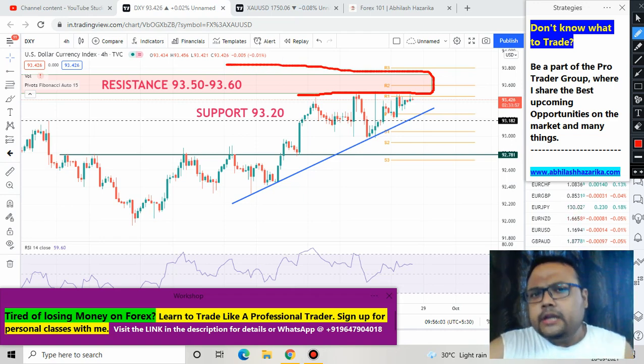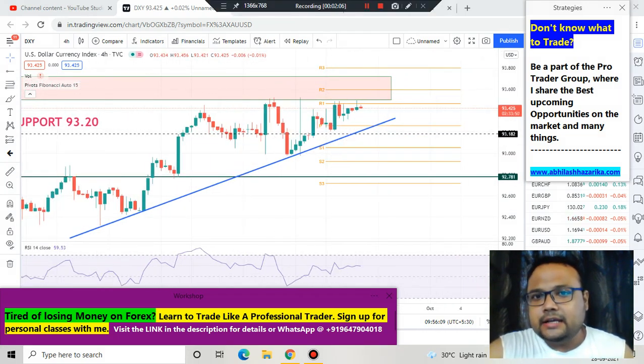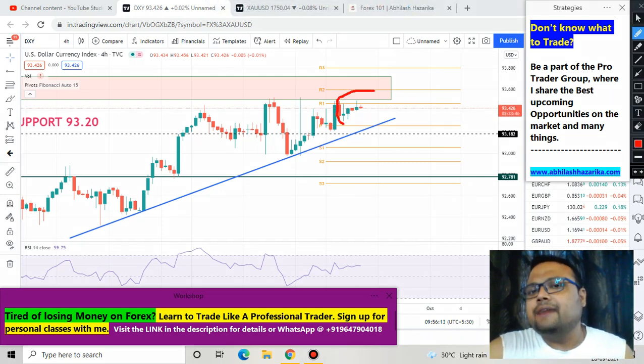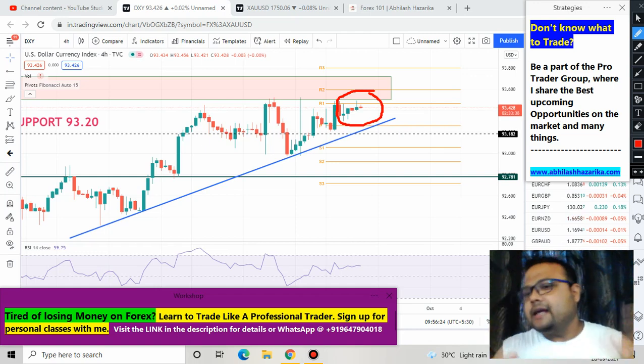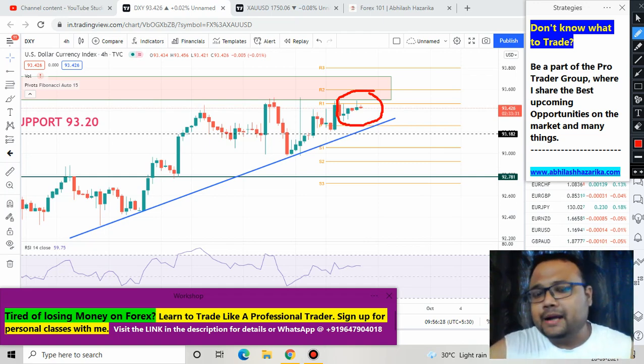But what we need to observe here is that US dollar is just standing at the resistance and it is not going down. And if you observe these last 5-6 candles, you can see that there is also not much buying power. Market is standing in resistance, not coming down. We do not see any kind of buying power or selling power, but the market is kind of flat here.